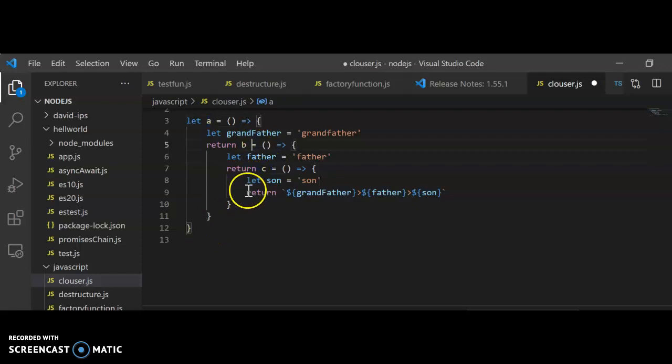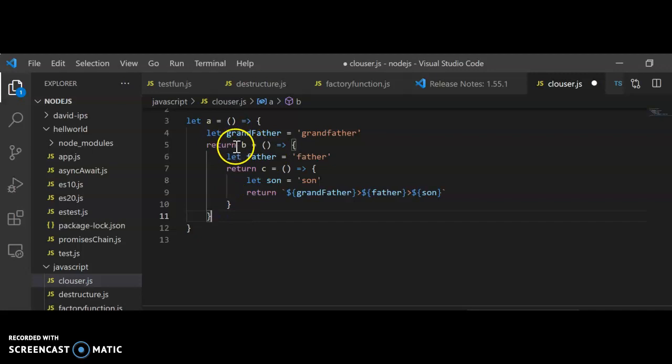So with closures, what it is doing is that we're trying to access a variable outside the function. For example, function B is accessing a variable outside the function, which is in function A. And if you look at the other function C, which is inside B, it is trying to access a variable outside the C function. Here it is B, and also here you see it's accessing a variable outside its immediate function. This is B's immediate function, but even outside the B function, it's able to access it. That's the power of JavaScript closures.